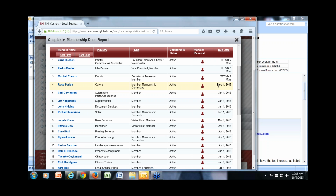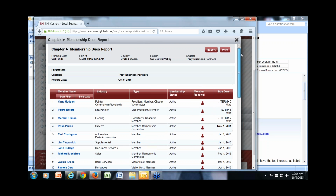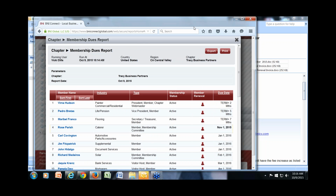This is a reminder that's at the bottom of the page, and it will say that it's a reminder, and if they're late or expired. Now what I have done this time, and I don't usually do this, is enter expired members from September so that you're aware if for some reason your member did not get their application, that they have expired, and we need to work on that as quickly as possible. But this gives you information as to when your members are actually due. It eliminates a lot of the time you'd spend trying to get a hold of me to send it to you. You actually have access to that, okay?